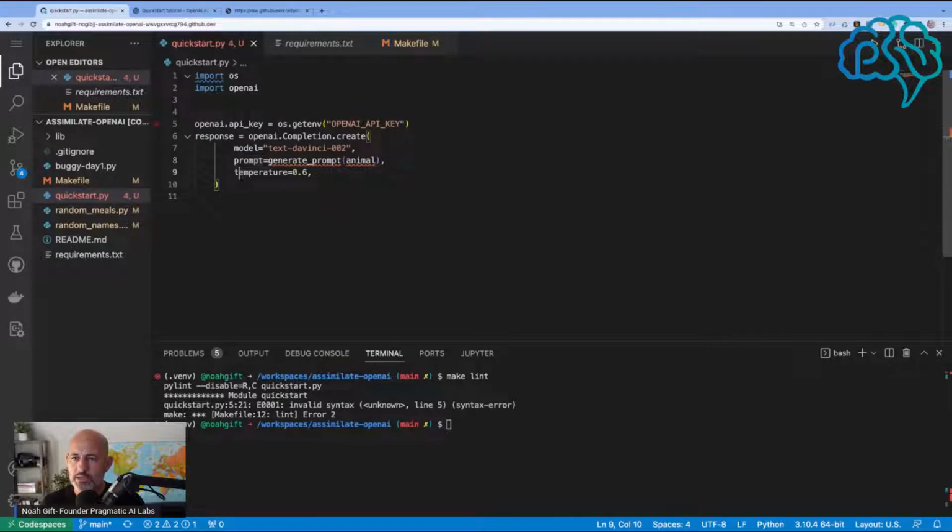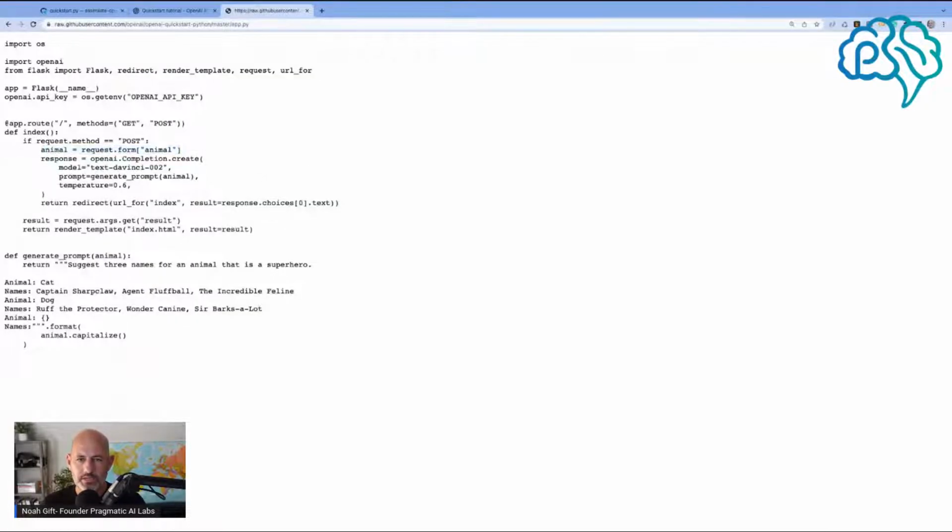And response, generate prompts. And so I think we could just do something like this. Animal equals, and I thought, couldn't I just do this? Couldn't I just say suggest 3 animals that are hero, like that? Dot, dot format. See, that's kind of annoying. I don't use that style of Python.